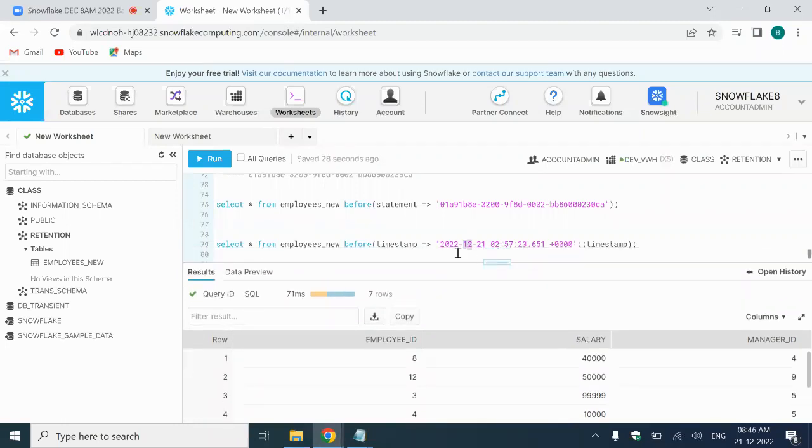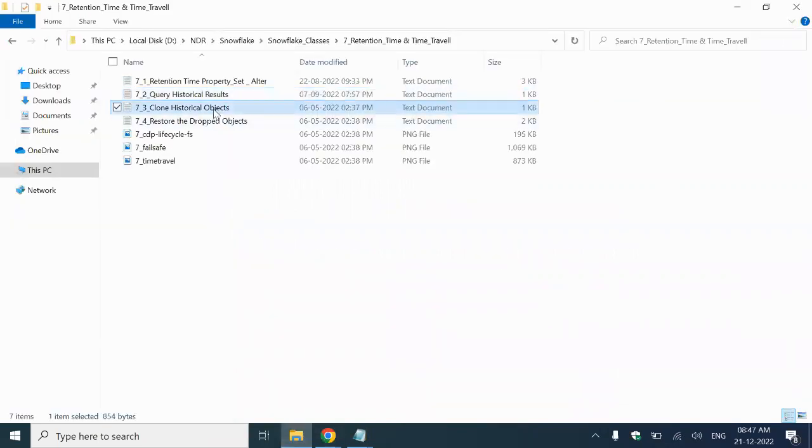Based on this, you can go back and check, and if you want to compare, you can simply create a restore table, for example, previous data. So you want to compare, right? You will create another table with this particular timestamp. Then you will get the information of what exactly was available at that time, and then you can compare the newest table and the old table. You can try to implement it by using this particular option.